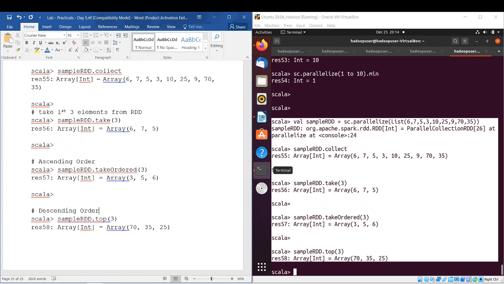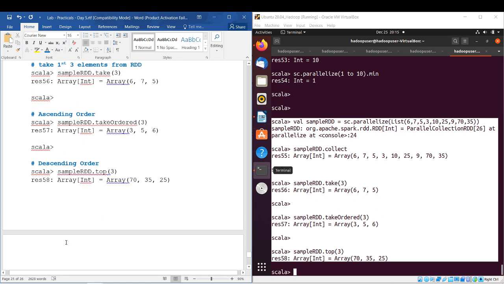Is it clear? Any questions over here? Okay, so this is the difference between take, takeOrdered and top.